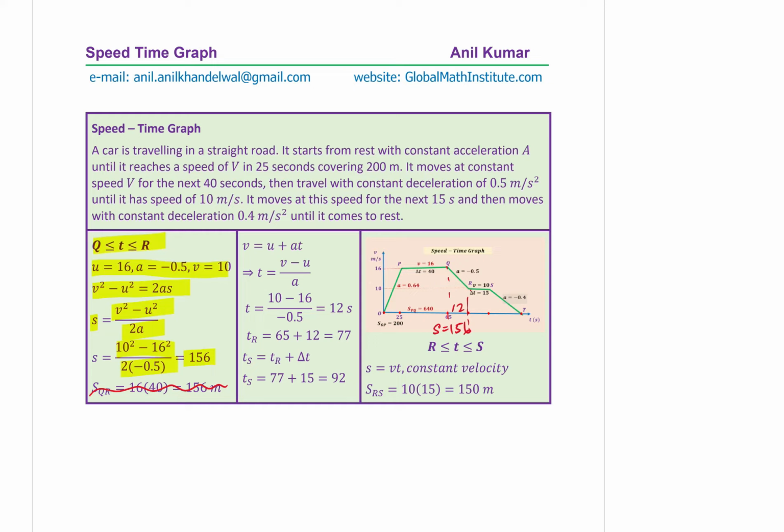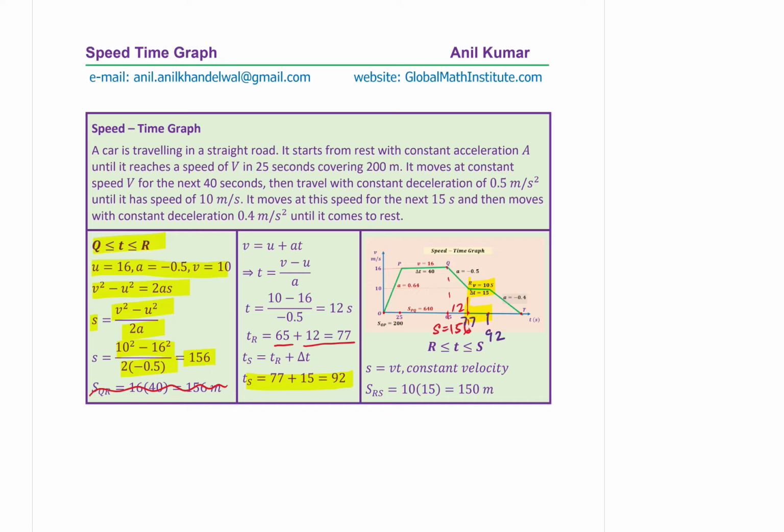You can always add timeline. We had earlier time of 65, we'll add 12 to it, so we reach at a point where the time is 77 at R, right? So we get this point, time is 77. Now further, it moves with a constant speed for 15 seconds. You can add this 15 also, and you get a time of 92 at this particular point, okay? And this is 77 for us. So these are the two calculations which we have done about the time.